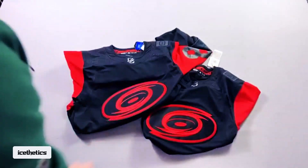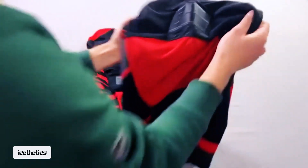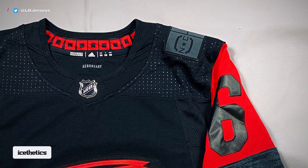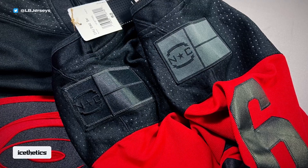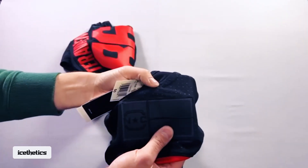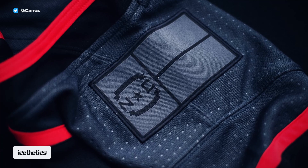Let's take a look at the shoulder patch, because that was slightly different as well — there's a North Carolina flag on the left shoulder. That's the other big change that is a little more noticeable. On the old Adizero Ready and Climalite models it's very flat, single layer. With Prime Green, Adidas decided to do more twill and stitching, so it's got two layers of stitching with some embroidery. It creates a much bulkier, much more sturdy feeling patch. It is gray on black — not black on black as the pictures sometimes look — and that lines up with their home shoulder patch as well. Same motif, gray on black.